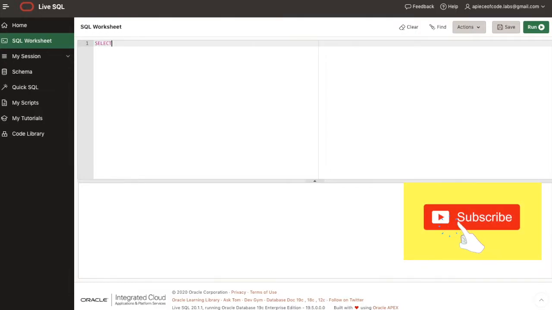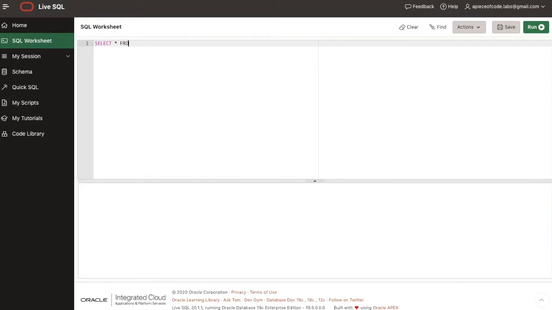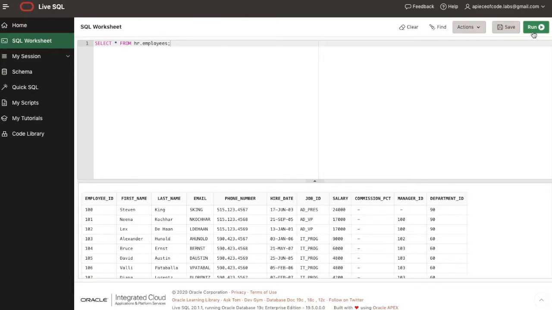So I will select the entire table from the HR database, and I will use the employees table this time. Okay, let's run it. And in our employees table we have, for example, salary, which is a numeric column, and we have also manager ID and department ID that we can use, and we also have some dates.